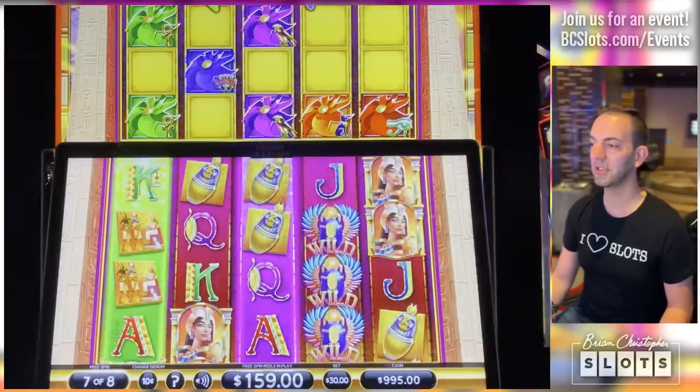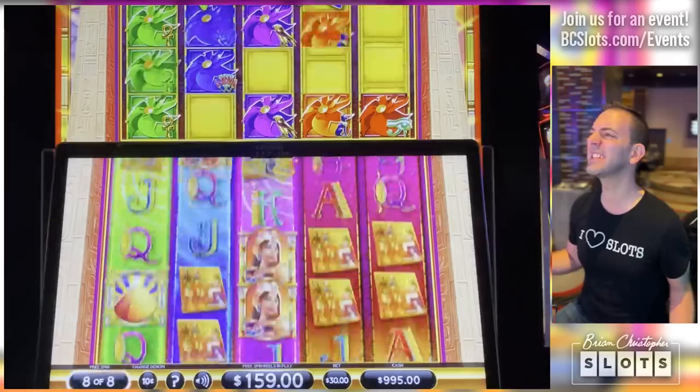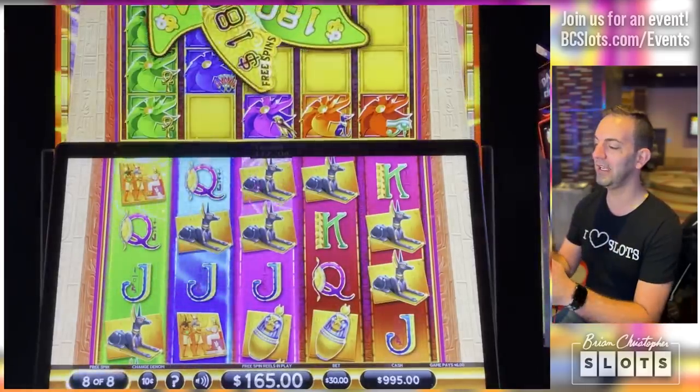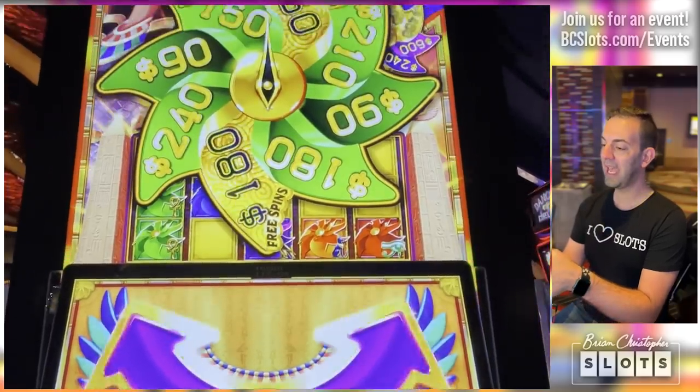Oh my gosh. Last spin. Drop it. Yes! And that's it. Okay. One more pinwheel. It's the lowest one. But we can re-trigger with it.